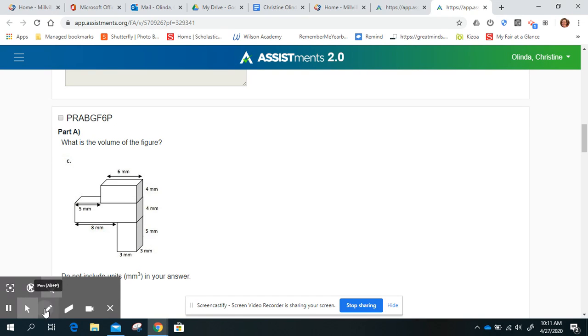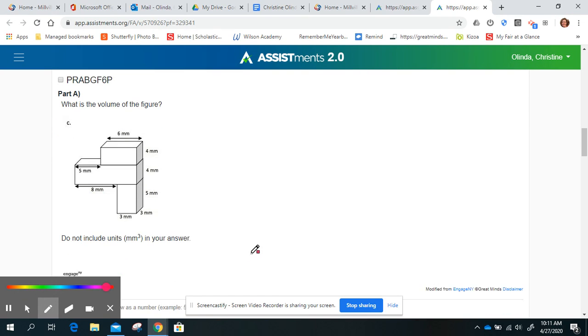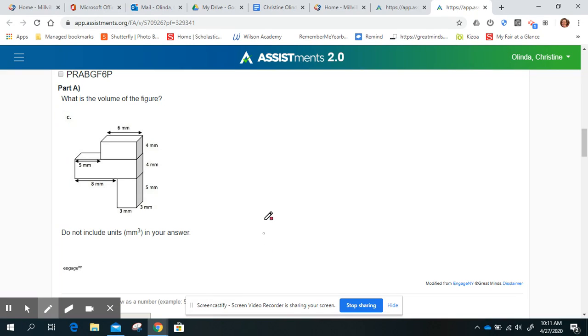Now C is pretty tricky. And the first time I did it, I did not get it right because you'll have to find some of the hidden answers, okay? And so if I do this first one down here at the bottom, I know all my numbers. So the volume equals 3 times 3 times 5. Length times width times height. I have all of those. And so 3 times 3 is 9. Times 5 is 45.